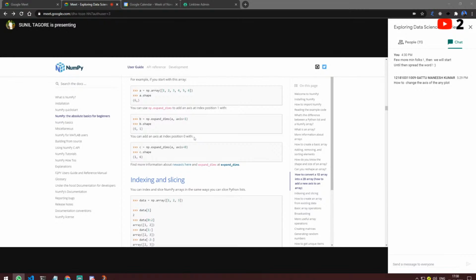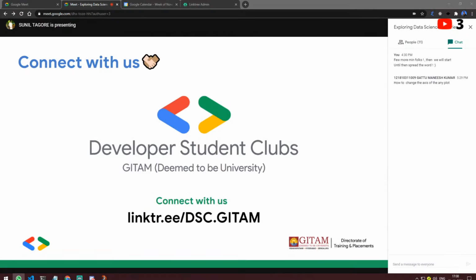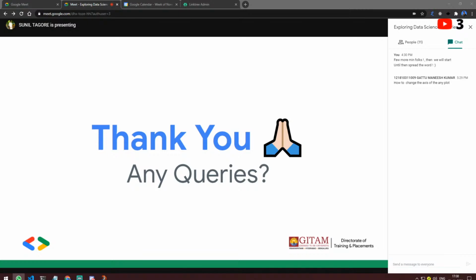Yeah, thank you, Sunil. So we got a question from Manish: how to change the axis of any plot. See, every function has a bunch of arguments, so I'll just tell you the general overview. Here you can see there's matplotlib.pyplot, which we imported as plt, right? So you can write plt.xlim and plt.ylim, and inside that you have arguments. So you want to change the values, you want to change the names.